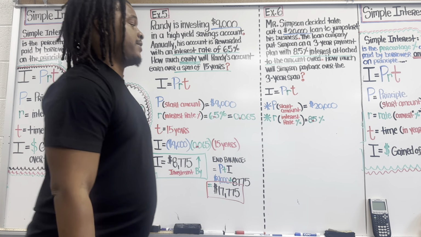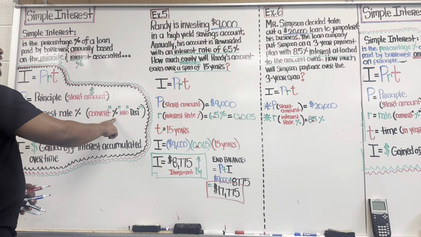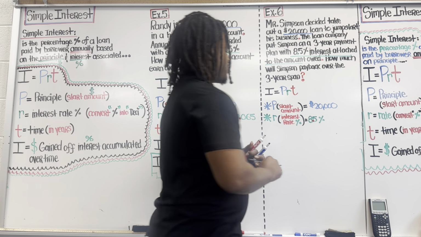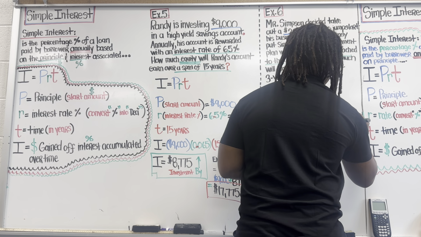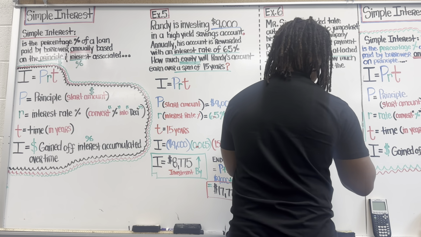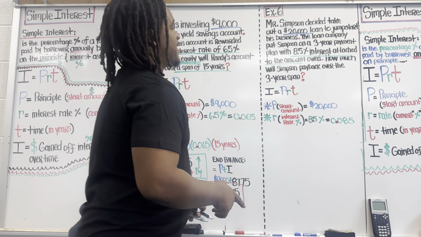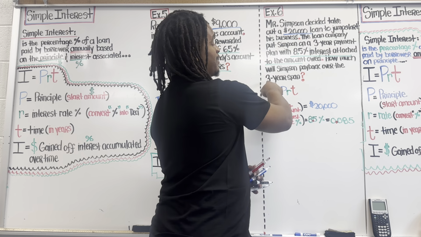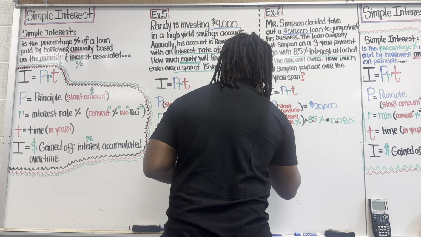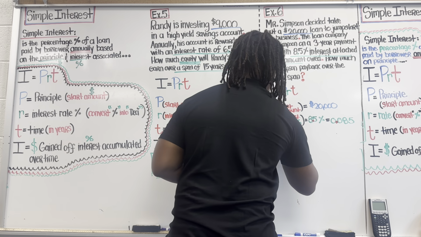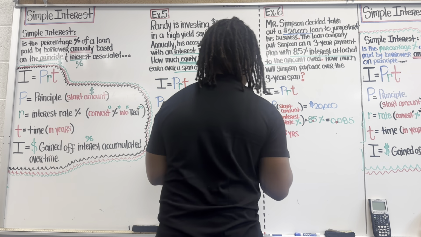And that's a decimal in between. That's 8.5%. But remember, within the formula, they want us to convert the interest rate from a percent to a decimal. So 8.5% equals the decimal 0.085, as a decimal. And then once again, they put him on a payment plan that will last for a span of 3 years. So the time that it's going to take for him to pay back the total loan with the interest on top is going to be a span of 3 years. So T equals 3 years.